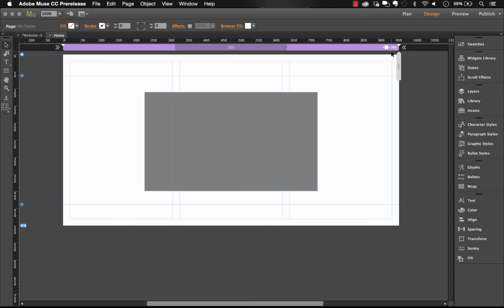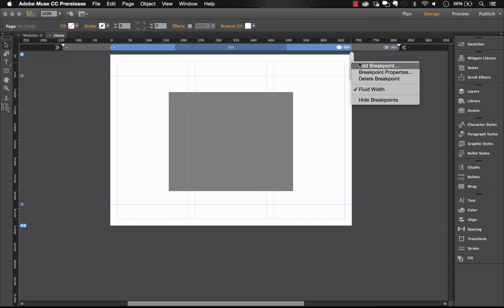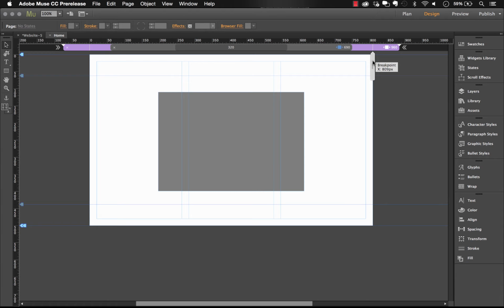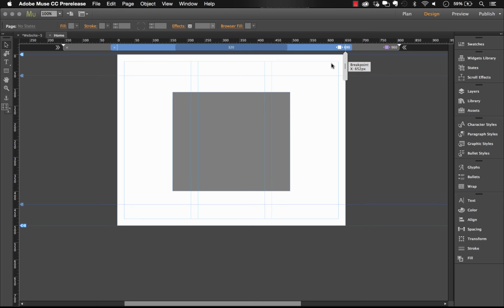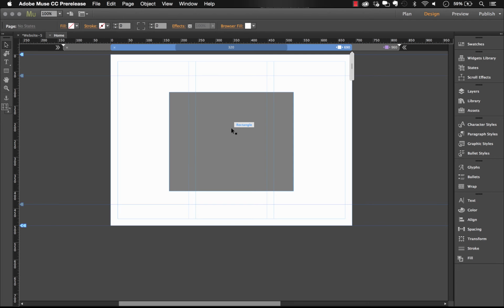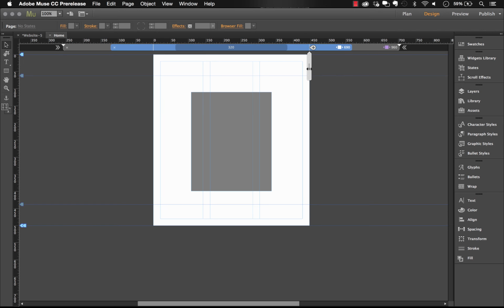Now, an interesting thing about this is, let me bring that breakpoint back up. If I drag the scrubber out, let's say to about there, and I think, oh, maybe I want to make an edit on my site. Well, notice how Muse isn't really letting us. It gives us this prompt that says, click to jump to breakpoint. You can only edit your content on a breakpoint. You cannot edit it in the middle. So if we click, see it's going to jump us to the closest breakpoint. And it'll be the same if we're on this breakpoint and we scale down. And let's say we want to edit. Nope, it's going to jump back to the closest breakpoint. You need to make sure if you do want to edit content at this size, that first you've added a new breakpoint there. And then you can go ahead and reshuffle things around.